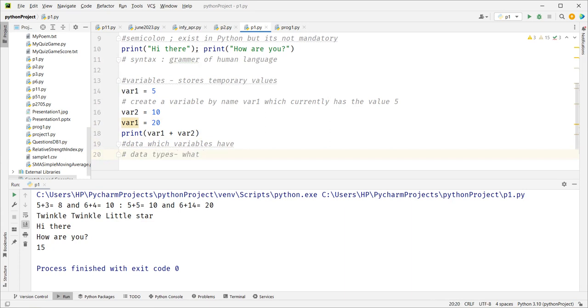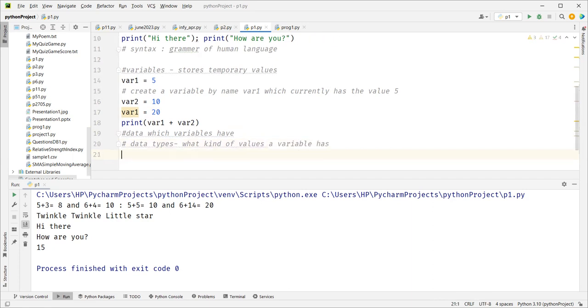Not what value, but what kind of values a variable has. We will learn more data types, but at the basic level, let's start with the basic data types.